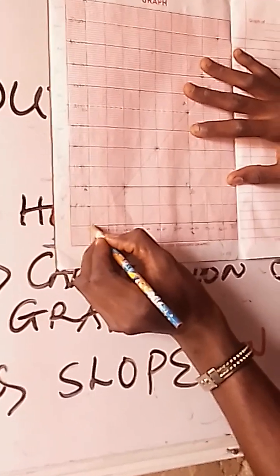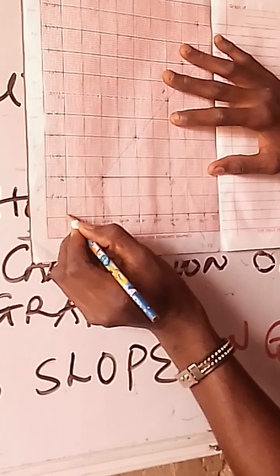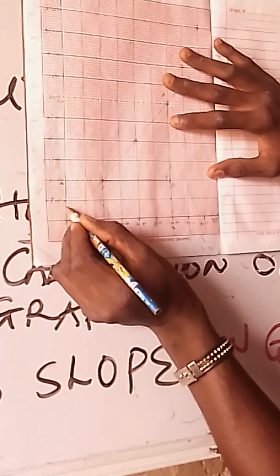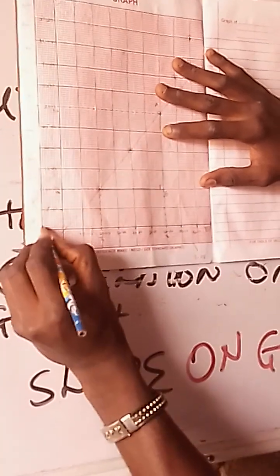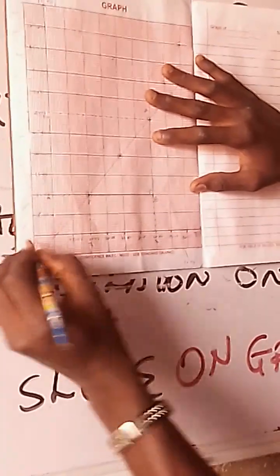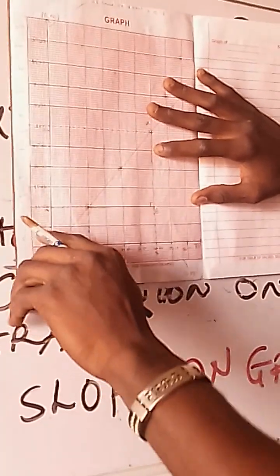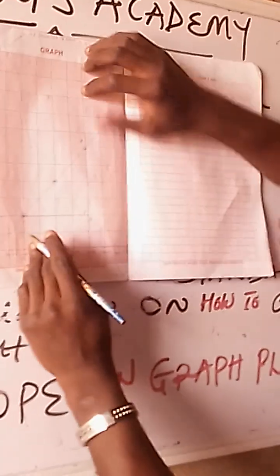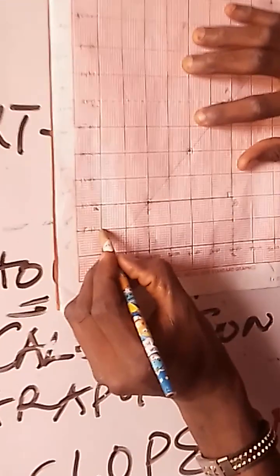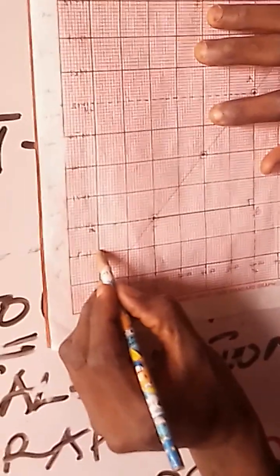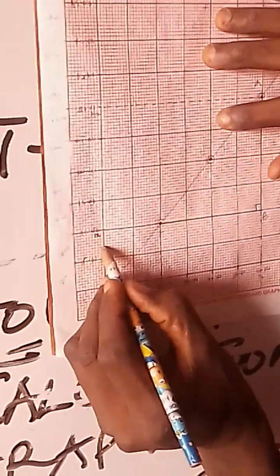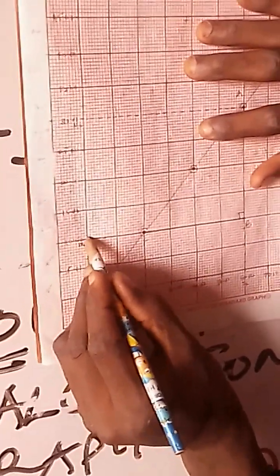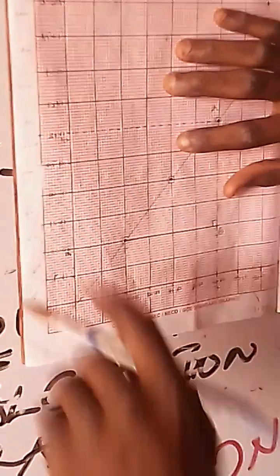Now how many buses is that? 1, 2, 3, 4, 5, 6, 7, 8, 9, 10. You start from the second line here. You won't count this one. So how many buses is that? It is 10 buses. Let me still count another one. You won't start from this thick line. You start from this tiny line. This is 1, 2, 3, 4, 5, 6, 7, 8, 9, 10.